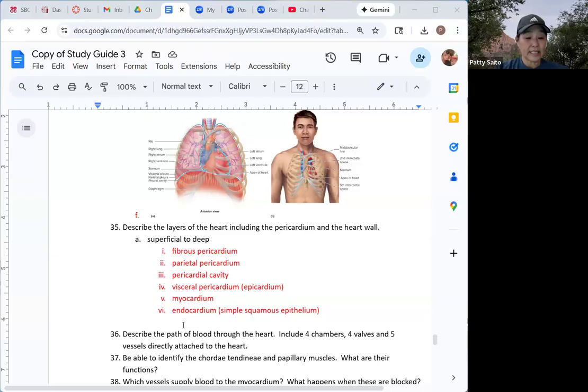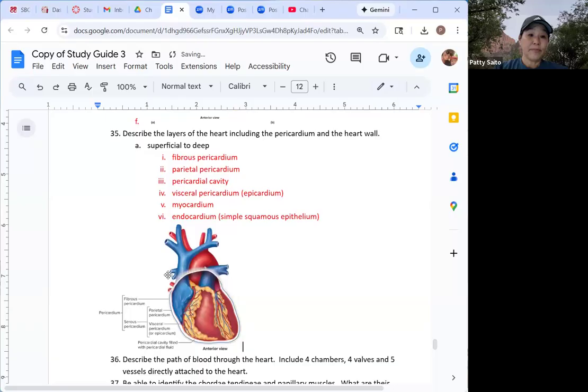So let's take a look at that heart kind of as it sits. Here we have this fibrous pericardium that anchors it right to blood vessels. And then we have the inner visceral pericardium, which is the serous part. Well, I'm sorry, the parietal pericardium first, and then the visceral pericardium. And in between is the cavity filled with the serous fluid, right? And we have these serous membranes. Why? Because the heart moves like this, right? As it beats.